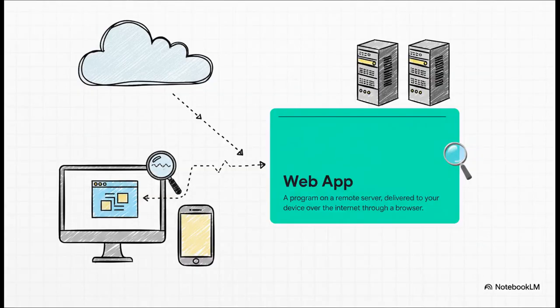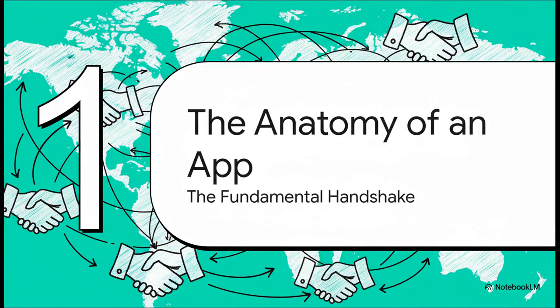Okay, so first things first, let's get on the same page. A web app isn't like the software you install on your computer. Nope. It actually lives somewhere else entirely, on a super powerful computer called a server. Your browser, whether it's Chrome or Safari or whatever you use, is basically just the window you look through to use it. At its core, the entire web is built on one simple, fundamental relationship.